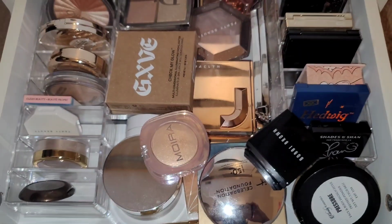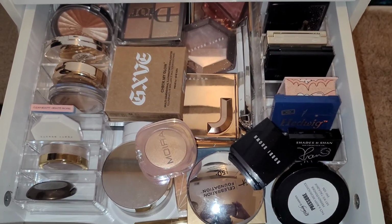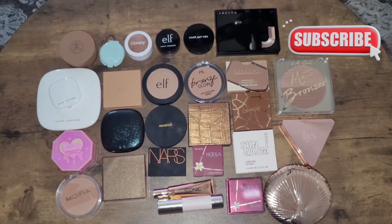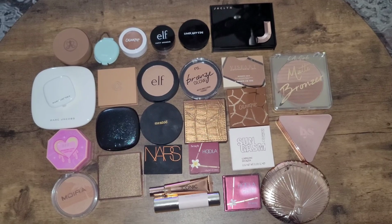Clearly nobody needs this much, so let's take everything out. Y'all know the drill. We're going to go through every single one. We're going to swatch stuff and we are going to declutter. Here is our overview. I actually have more than I thought that I had, so we shall see what happens. I'm going to try to get through this as quickly as possible. Thank you guys in advance for taking the time to come and watch.